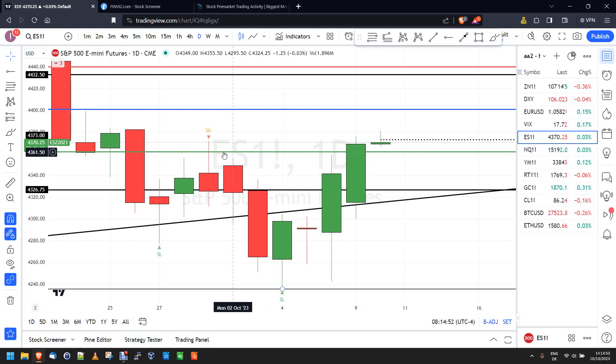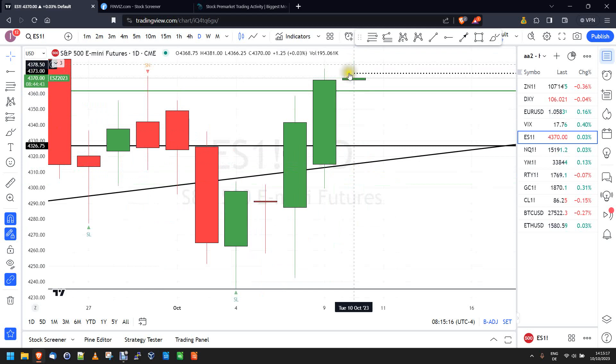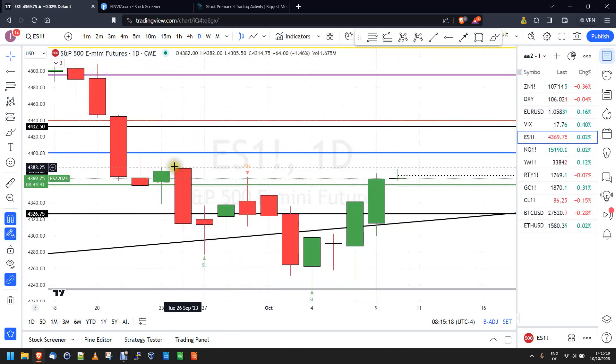I'm basically turning bullish now because we are building higher highs and taking out swing highs. The next thing going on — and we got really close to it already in pre-market — is this little range just a bit above the swing high, a little bit above yesterday's high. We are going there. We were almost there, and now it's easing back a little bit. There's a possibility we will take out these levels, but we don't know yet.